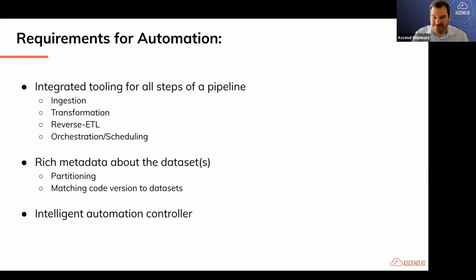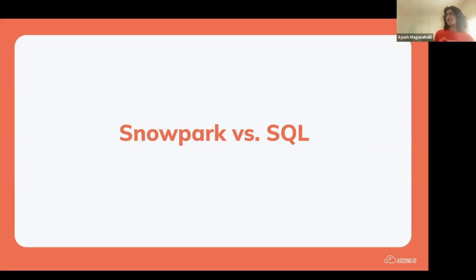So Ayu, take it away, sir. Yeah, thank you for that segue, Paul. And now we, as you can see on your screen, we'll start talking about Snowpark versus SQL. But what Paul gave you was really an overview of what Ascend as a platform achieves. So now you understand a lot of the advantages of having the automation of orchestration occur. Because what that allows you to do is reduce a lot of your costs in terms of compute, what you're actually having to run, and all those sorts of things.